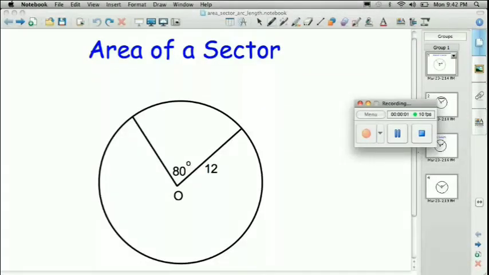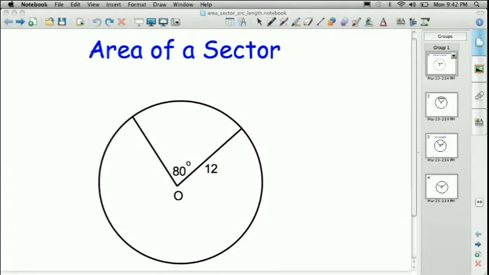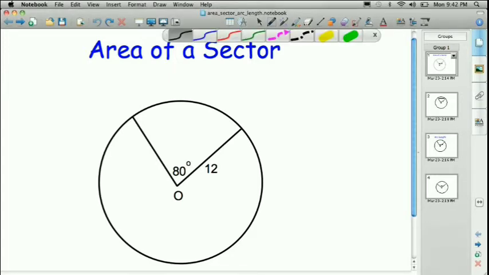So we are going to find out the area of sector and area of segment. In the figure it is given there is one circle, and theta is given here, 80 degree from the center, and the radius of the circle is 12 centimeter, and we need to find out the area of the sector. We know that the area of circle is pi r square, we know very well.